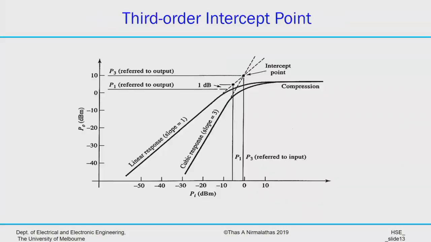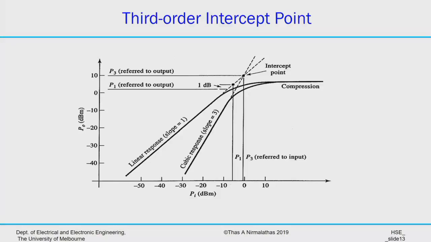Same as the 1 dB compression point, a common way of knowing up to what point this is not an issue, and beyond what point it becomes an issue, is the intercept point, which is normally plotted out. It's very similar to the compression point. Remember the linear curve I showed you: the input power is increasing, the output power is on the vertical axis, and this is your gain. Your fundamental signal goes along there and then goes into compression, and you can see the 1 dB defined at the P1 point, that's the 1 dB compression point.